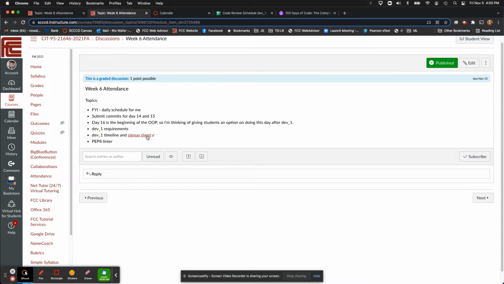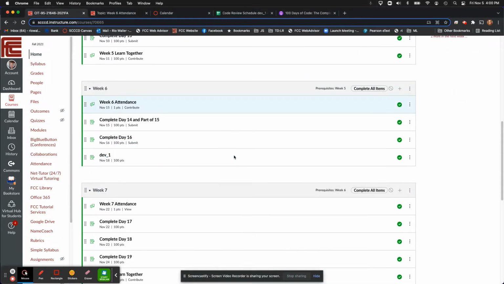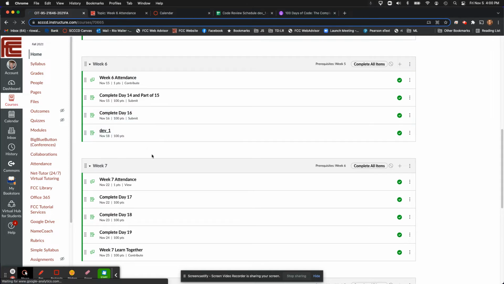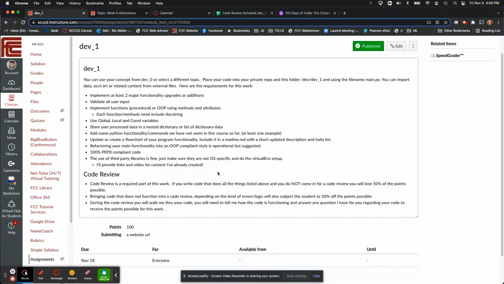I have the sign up sheet already ready. I'll review that in just a minute. And then I posted the requirements already out on Discord. Another benefit of being on Discord is you get to see them a little bit earlier. So here they are, and we'll just go through them and then I'll tell you the next steps that I'm going to do.